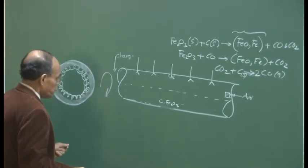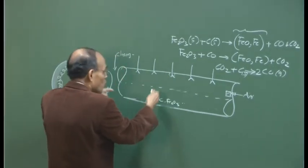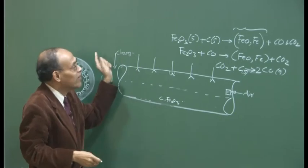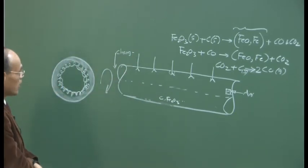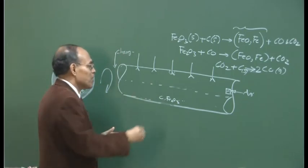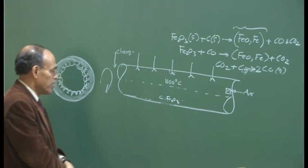Now, initially you ignite it, then the temperature goes up, and once the temperature goes up, the carbon and the oxygen combine in here, and as a result heat is produced, and then the endothermic reactions really start occurring to a different degree. So basically you can consider that it is at 1 atmosphere pressure, but at a high temperature, could be about a maximum temperature of 1100 degrees centigrade, okay.